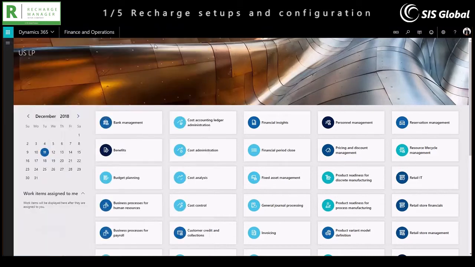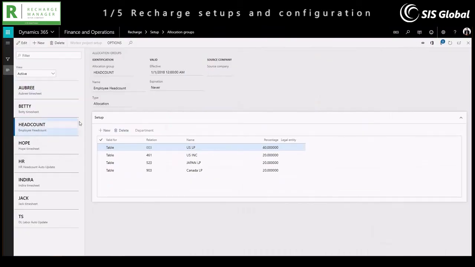For instance, we could have a look at a headcount allocation. There are multiple allocation codes assigned here, and what we've done for this setup is assign an allocation code per legal entity, and in this case for the headcount it has a separate percentage split for each of the legal entities for the related costs in this group. Now the mappings or the routings would have to be in place in order for the process to determine where to actually take the allocation code and what percentage to apply.